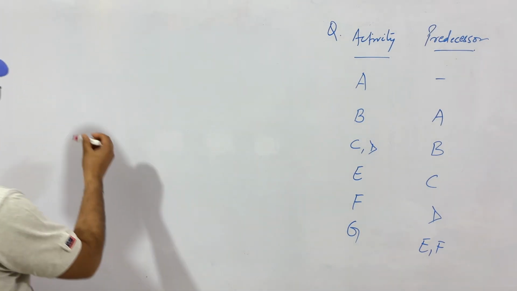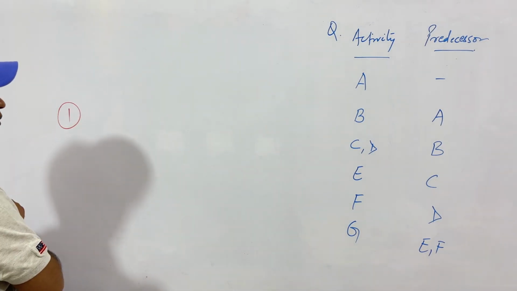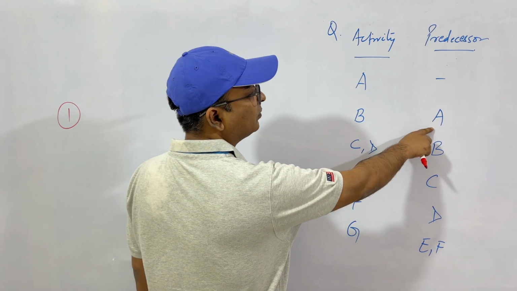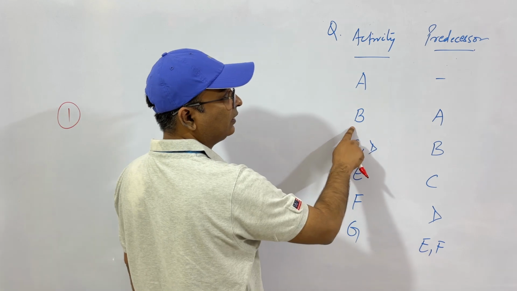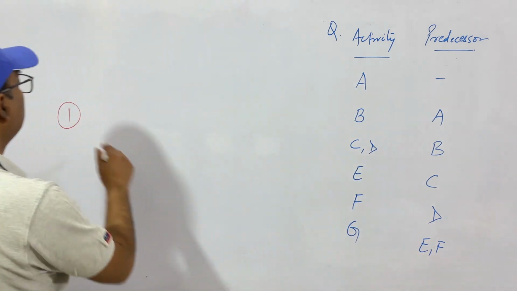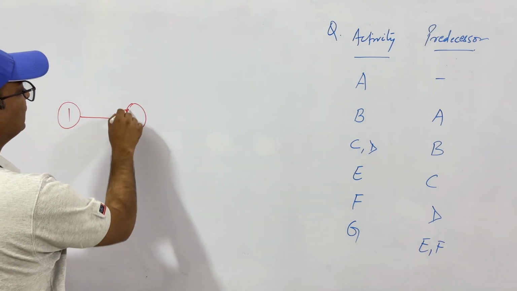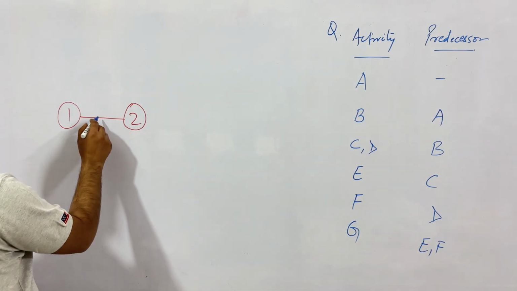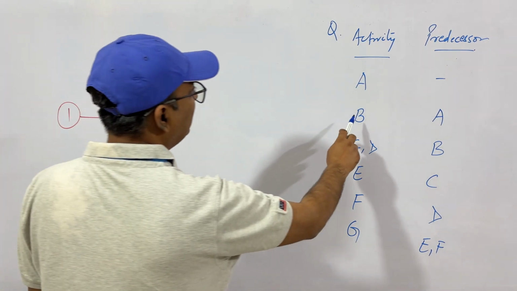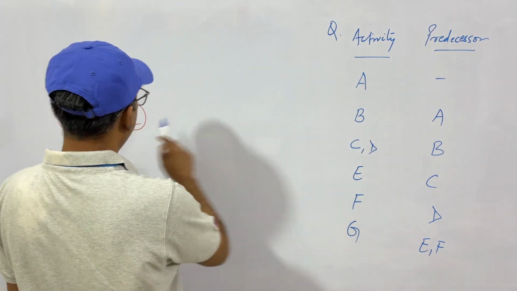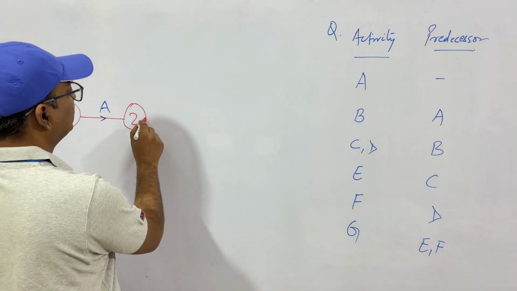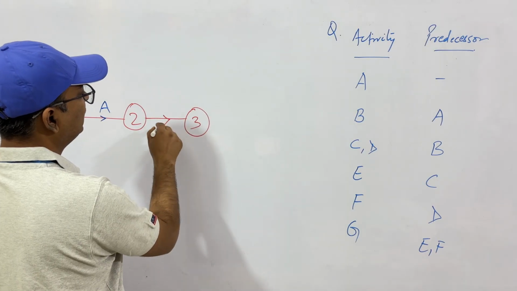So let's start here. Let's say this is our first node and the activities, see, B can only be done when A is completed. Predecessor is A. Clear? B activity will be there when A has already been done. This means A, we have to go like this. From this to this will be our activity A. Okay. Then, when A has been done, A is completed, then we can go for B. So, second will be B. So, from here to here, B.